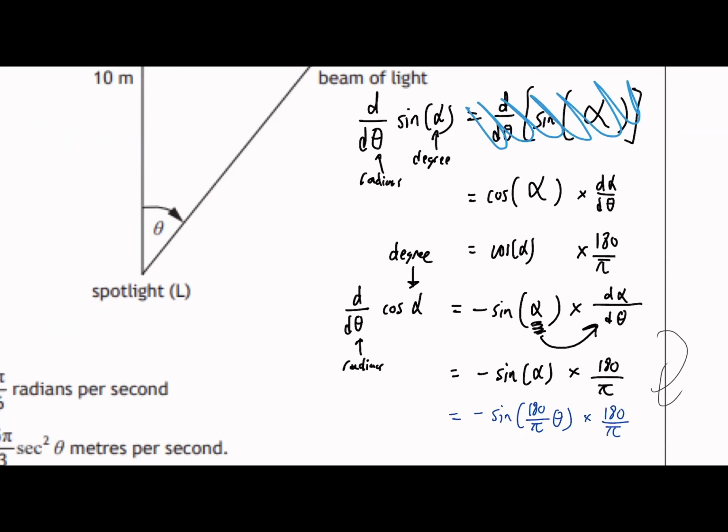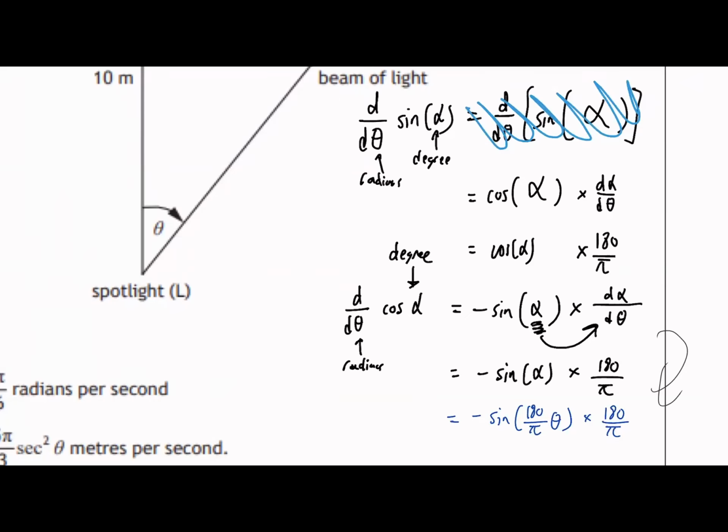Yeah, but usually you won't get to see this problem. The theta will always be in radians once you are in differentiation, integration. Once the question starts talking about differentiation and integration of sine, cosine, tangent, they will usually always give you theta in radians. Only when they are really trying to trick you, then they will give you degrees. Then you need to remember chain rule, extra factor of 180 over pi.